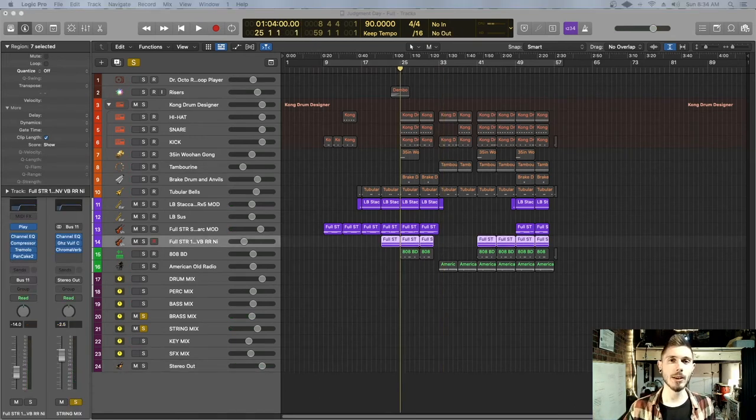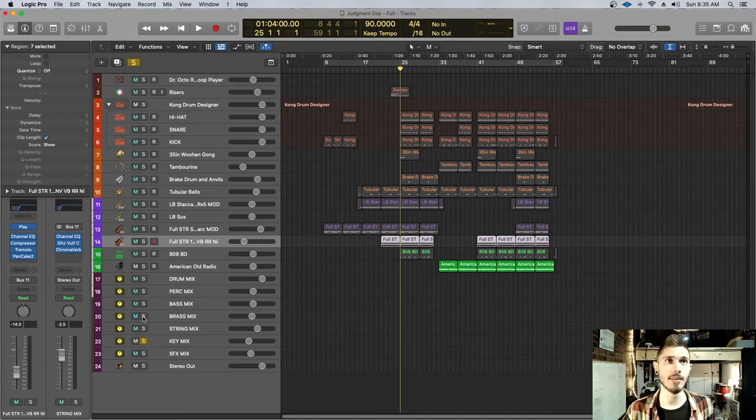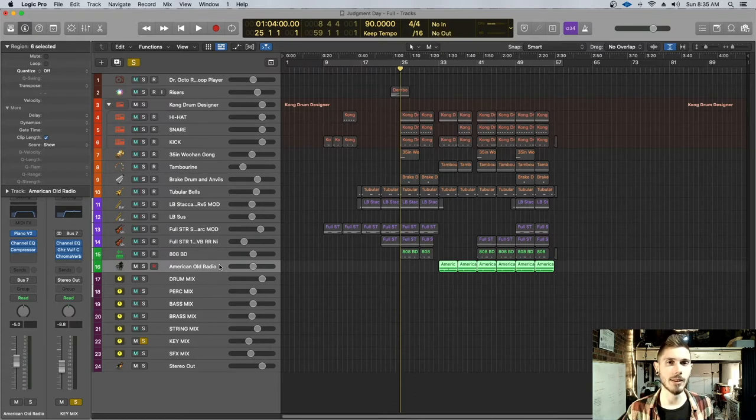Okay, so the last section we're going to look at, which is not really a section, it's actually just one instrument, but just as important since it's a very signature element of this track, and that is the keys, which in this case is just a solo grand piano. The patch that I'm using for this is very specific to the sound that I'm getting. It's not some special type of EQ that I did outside of the instrument, and I'm going to explain that very quickly.